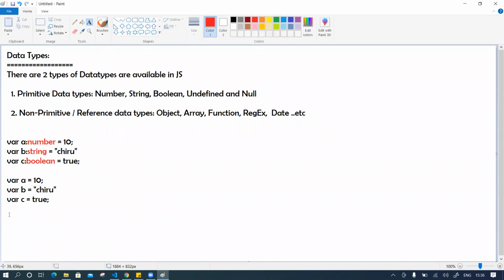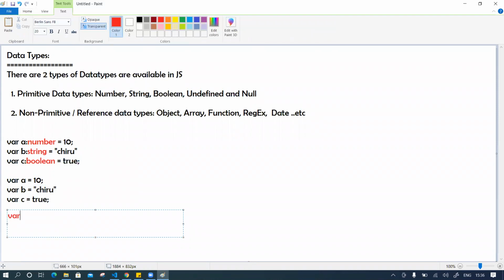For example, if you provide var d equal to true, this is boolean actually, but if you specify single quote or double quote, then it will be treated as a string. This is not boolean, it is a string, because we have used double quotes or single quote, right? Based upon those rules, JavaScript will identify and determine the type automatically.